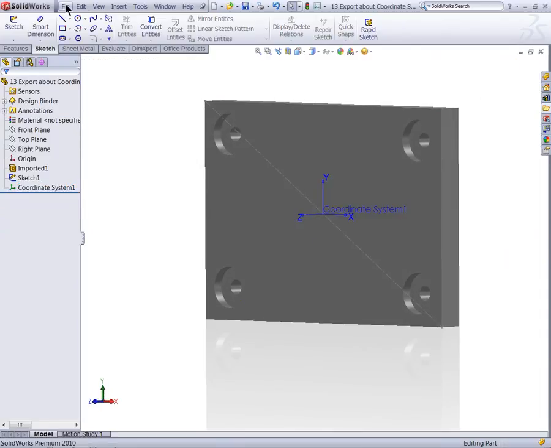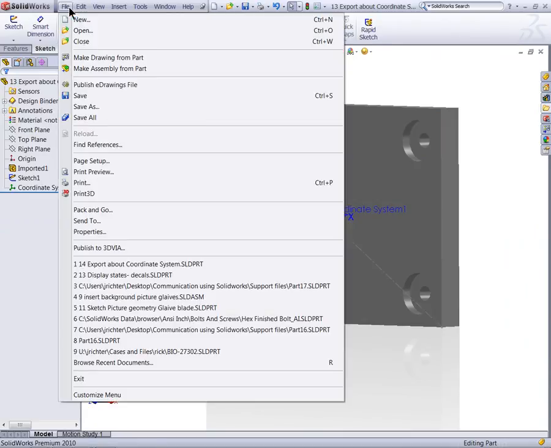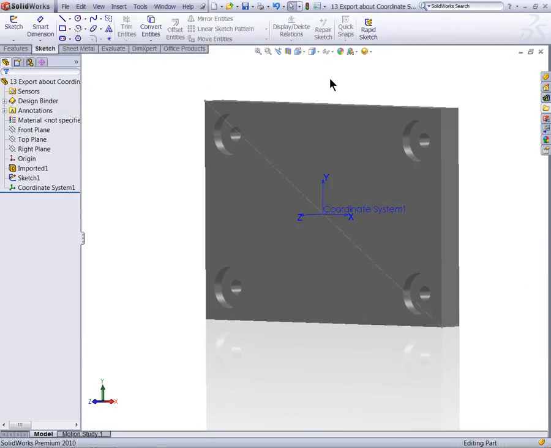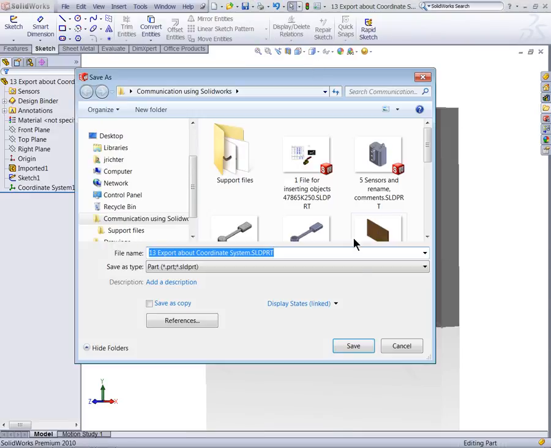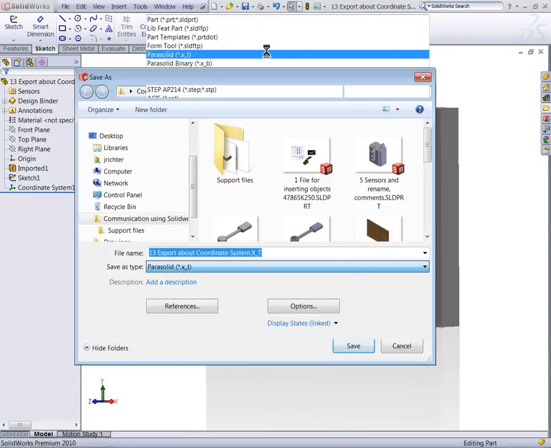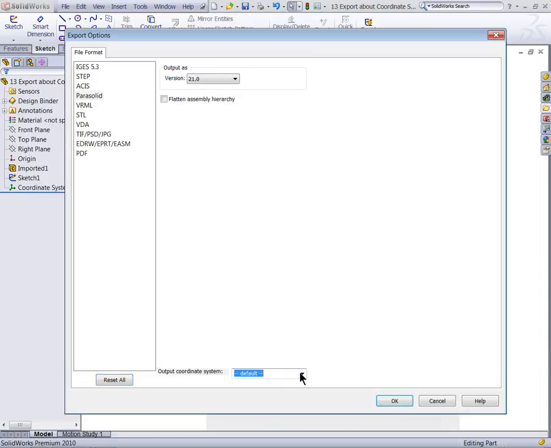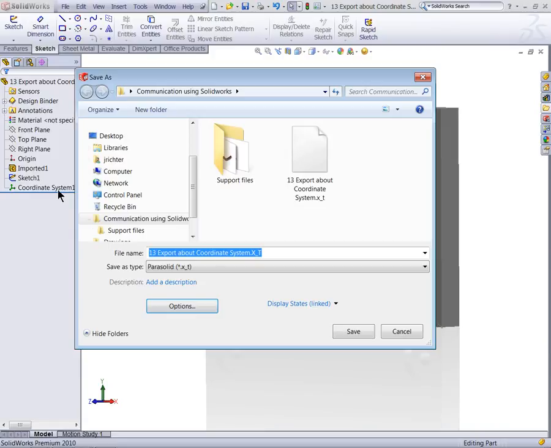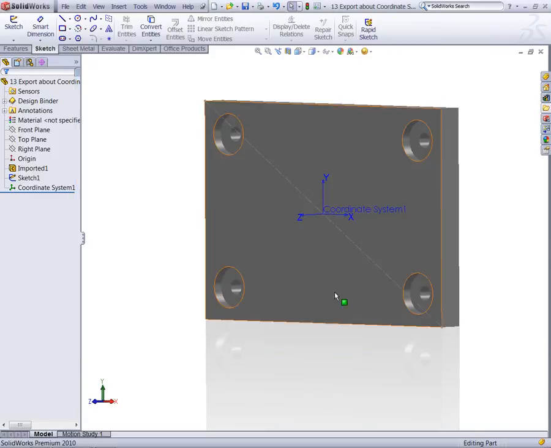and then when I do my save as here, I can specify again Parasolid about that coordinate system. And again, when I do that, it'll put that coordinate system in the middle. So let me do that one more time.